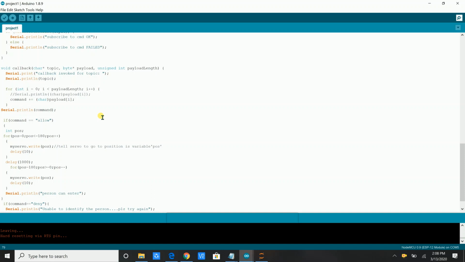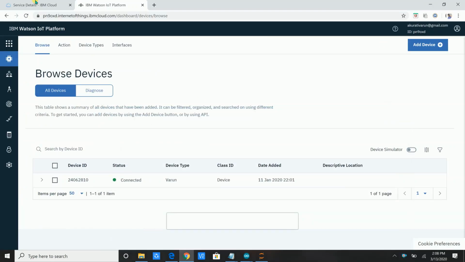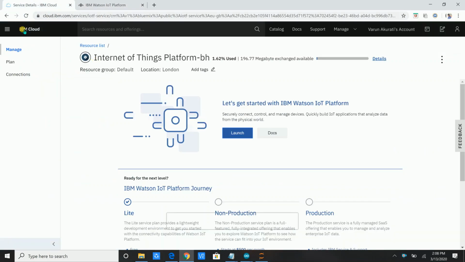Now to send this command, we will use another software which is also a service provided by the IBM cloud. Just go to the IBM dashboard to create the Node-RED software.